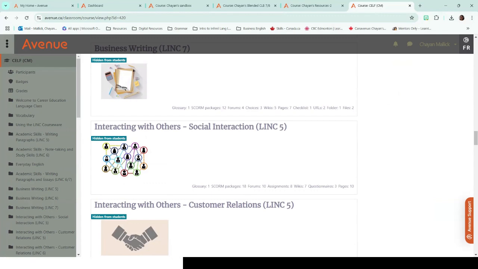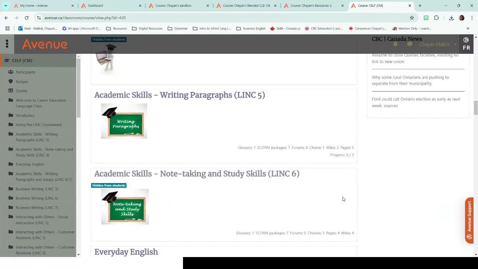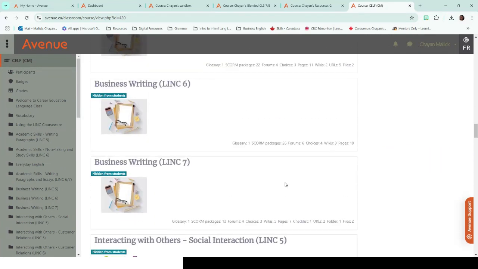So the thing is, this can be too long. As I'm showing you, you can see it can be too long. Yes, of course, it also depends on how many topics you have, but still it can be too long.